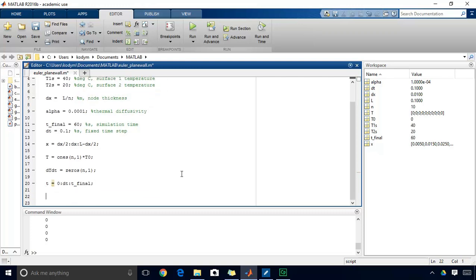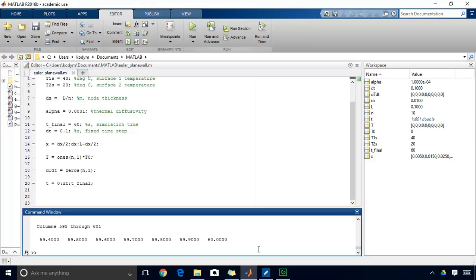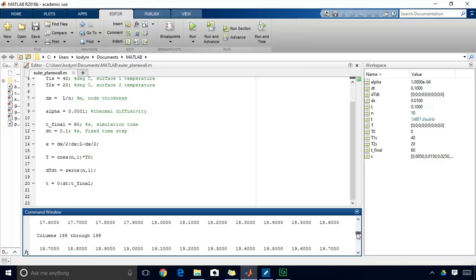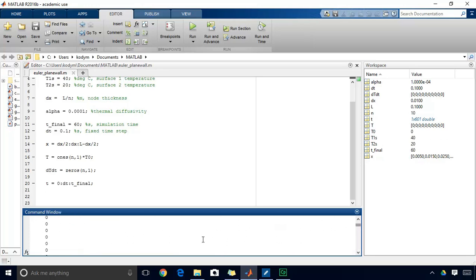Okay, so now what I'm going to want to do is create a for loop that steps through each element of time. So when I play this and show you my time vector, you can see it's in increments of 1/10 of a second from 0 to 60 seconds. So basically, I'm going to step through this vector, and at every time step, I'm going to recompute the temperature derivative vector, and then I'm going to use that forward Euler approximation to do this integration through time.